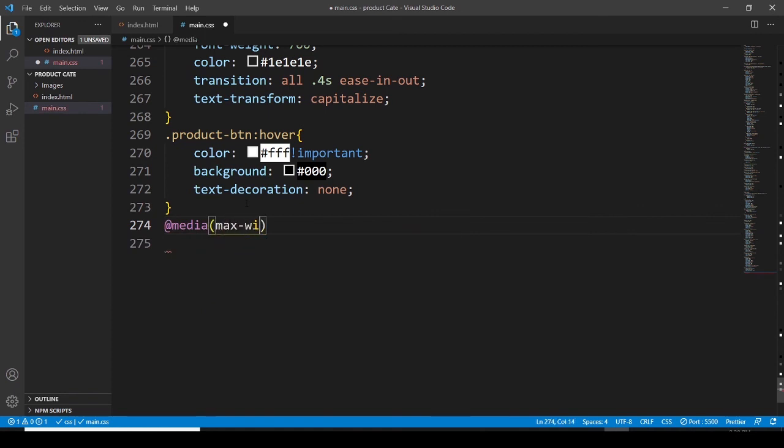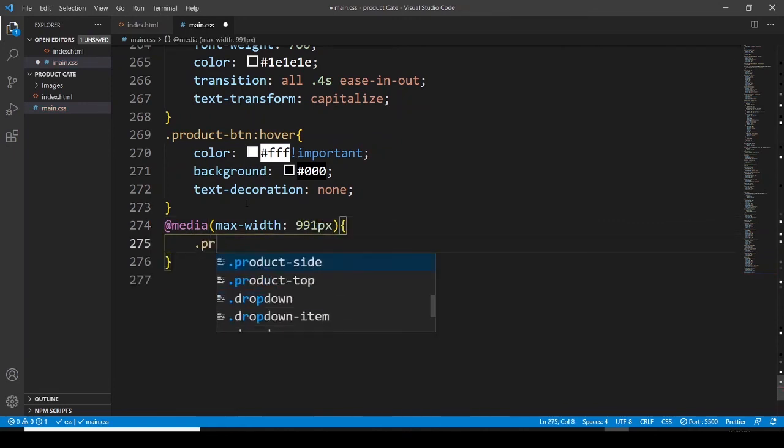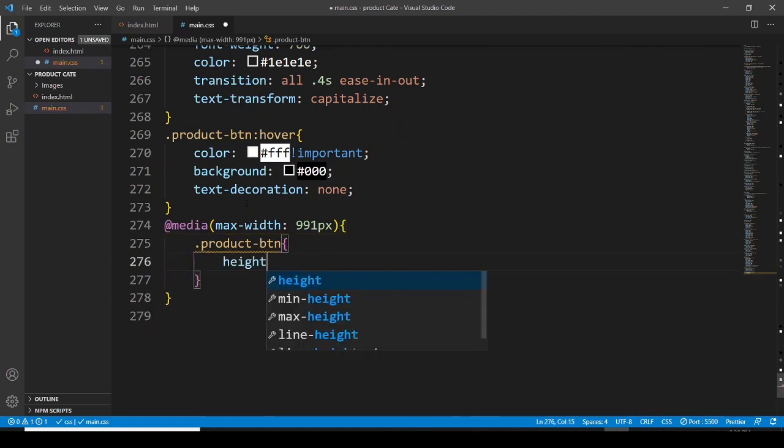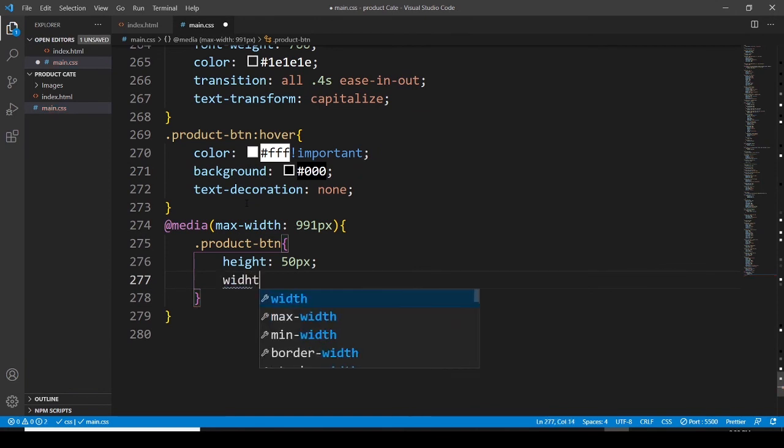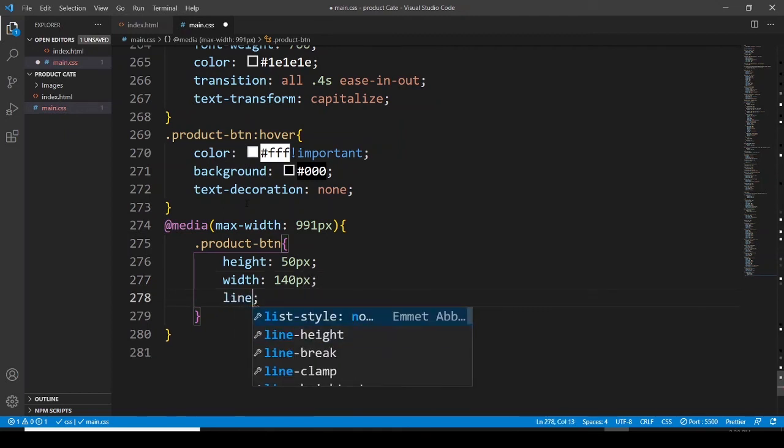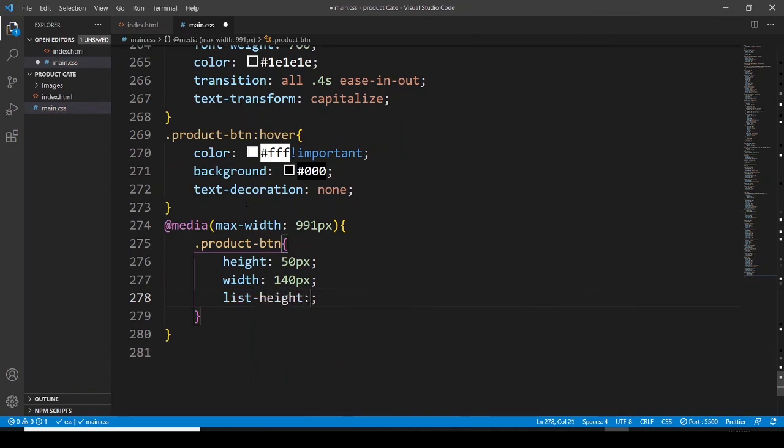The maximum width for this is 991 pixels. Product btn, and height would be 50 pixels, and width would be 140 pixels, and then line height, not style, sorry, line height, this would be 50 pixels too.